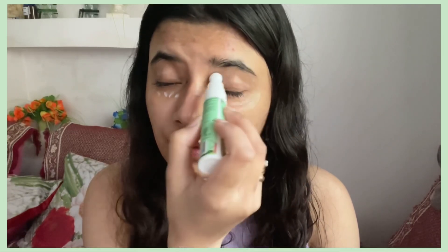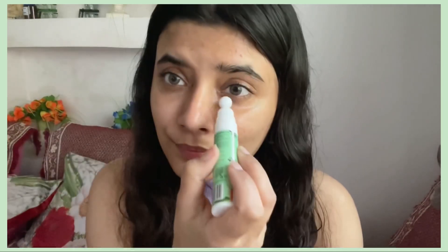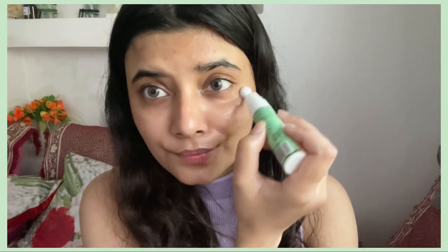If you're someone with extremely oily or acne-prone skin who doesn't like thick under-eye creams, definitely check this out. It has a very lightweight texture that doesn't feel heavy and won't clog pores. It's very budget-friendly and intensely hydrating on the under eyes. Make sure to use sunscreen if using during daytime. It can be used both AM and PM. If you're looking for a caffeine and retinol-based under-eye serum, I highly recommend this.